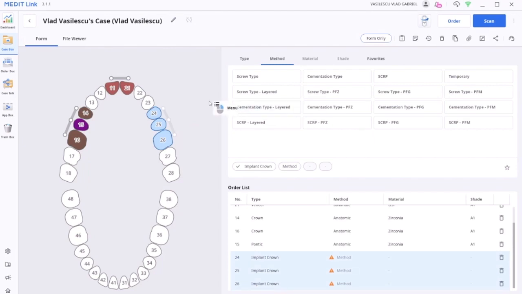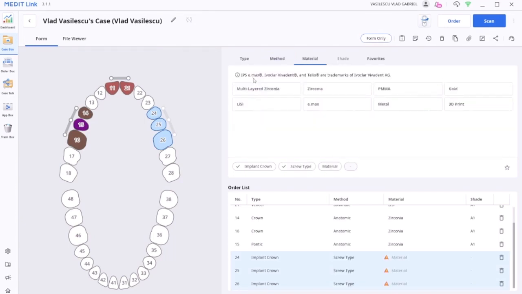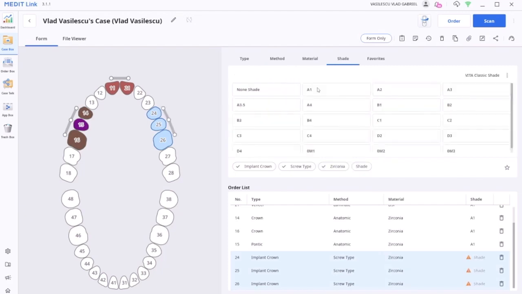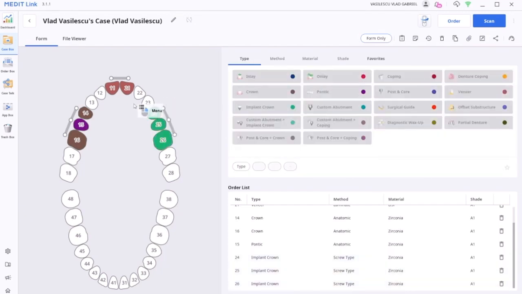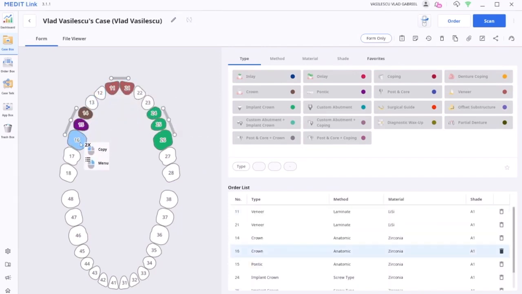Let's say we'll do crowns on implants. So we choose screw-retained, implant-supported zirconia crowns, same color A1.